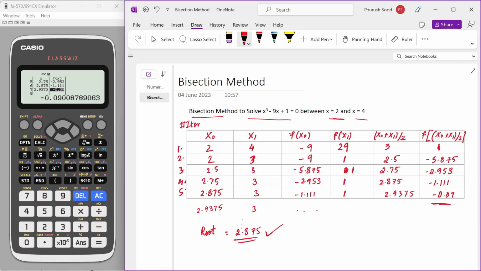So the bisection method is very easy to do with a calculator. We did not write it the way it's written in the IMS notes, with iteration 1 and so on. We can just make a table like this, and that will make sense to the examiner. That's how I used to do it in the exam, and I think it works. So this is the bisection method. Thank you.